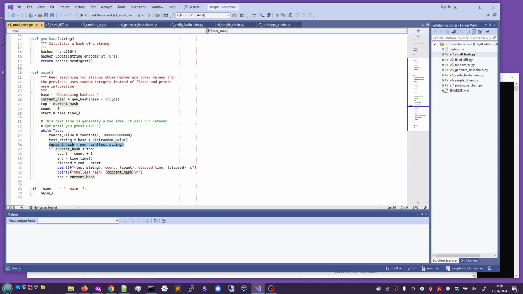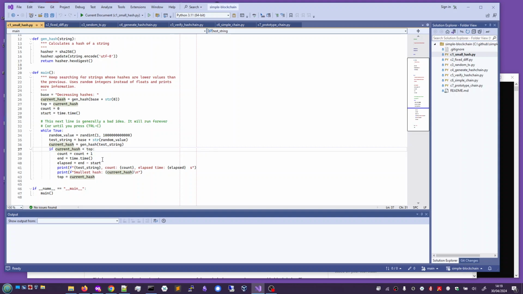We're going to store that hash as the current hash. And then every time we subsequently go through this loop, we're going to check, have we found a new hash that is less than the current lowest hash. So we're repeatedly trying to find smaller and smaller hashes.